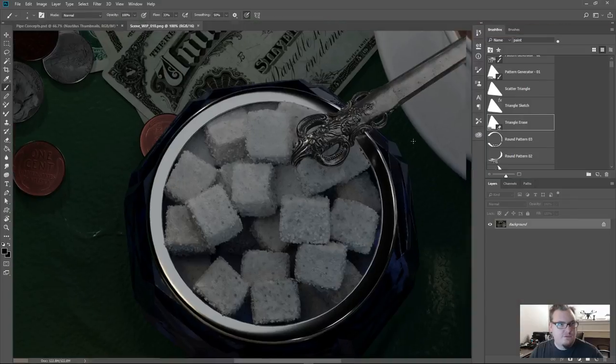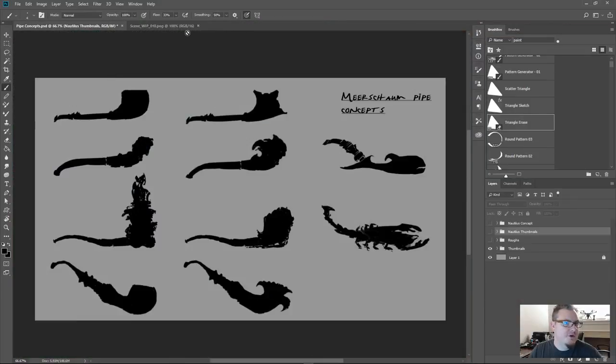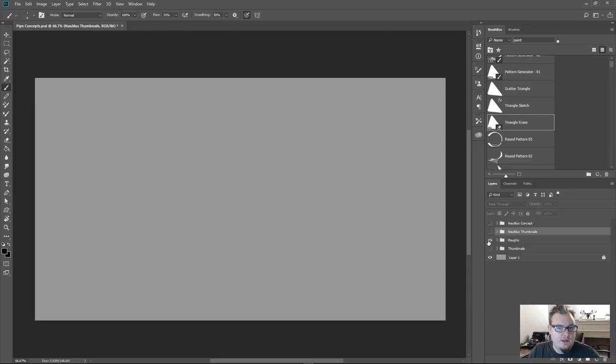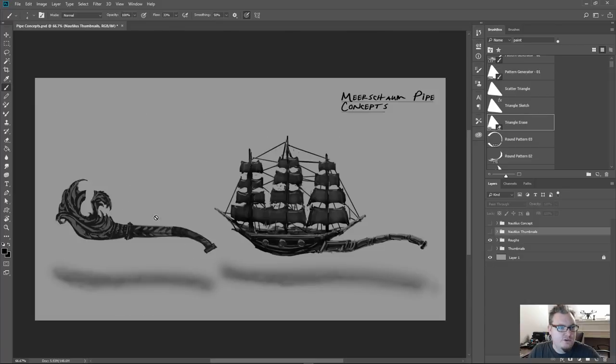All right, so moving on to tonight's project. Friday night, we sketched up a bunch of silhouettes that you can see here. Out of these, we decided to pick two to work on. And these were the two that we decided to work up. Towards the end of the stream, we got these ready and painted over in a rough format so we could take a look at what those might look like with a grayscale rendition.